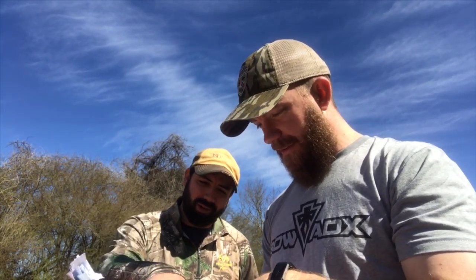So this was the 3.5 heavy metal. Clean miss for me. Yeah, no, he had 1 right here, then like 3 in the neck. It'd kill the bird, but that's the one you said you shot low. Yeah. You felt like you shot low, so that's that one. That was a 3.5 inch. Then this was same one of mine, maybe 10 inside the pie shell. Get the job done, but not what you're looking for.